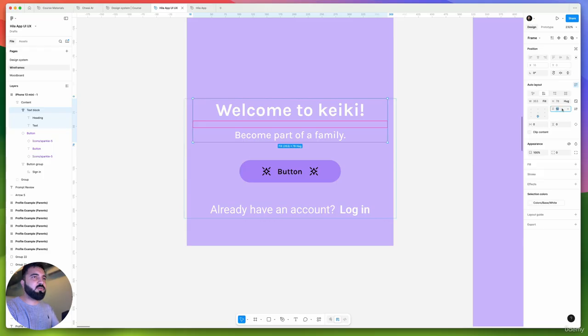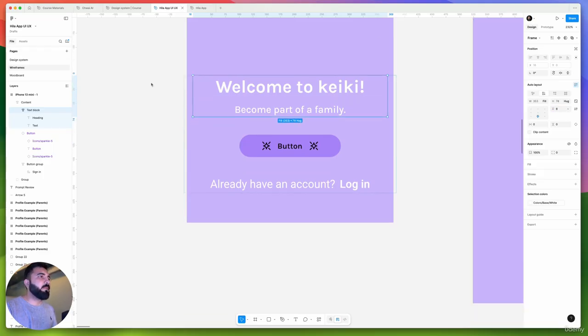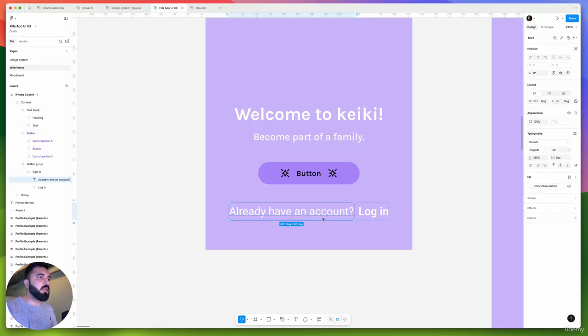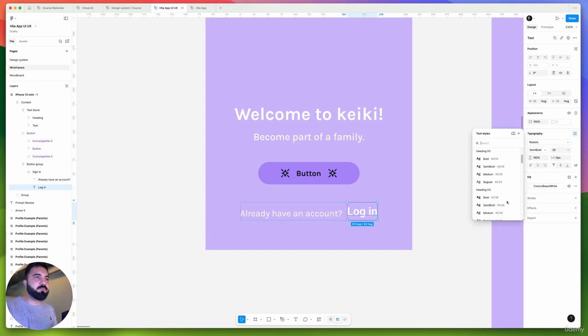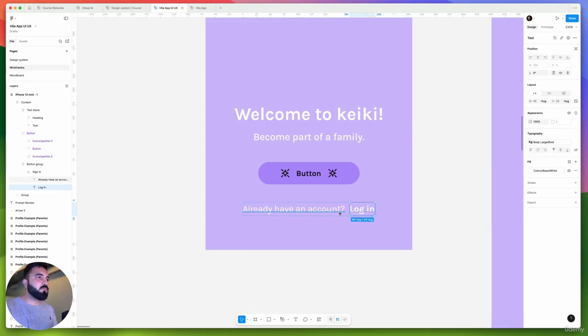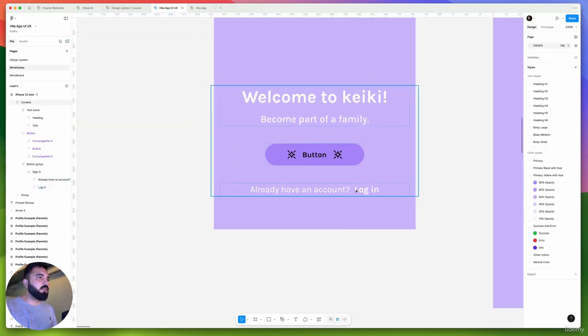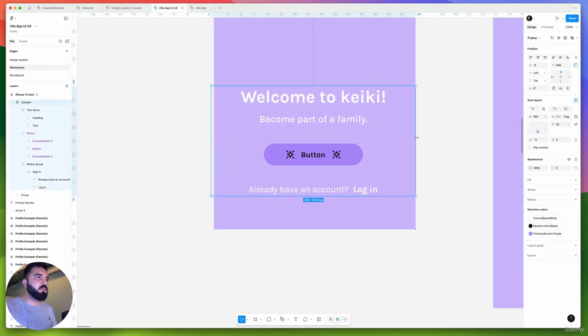We can decrease the size to maybe 8 pixel. Now, already having count, the text is very large. We can make this maybe 16. For this one we will use regular, and for this one we will use bold. So 16, and let's try bold. Yeah, I think this is it. We are done with this one.